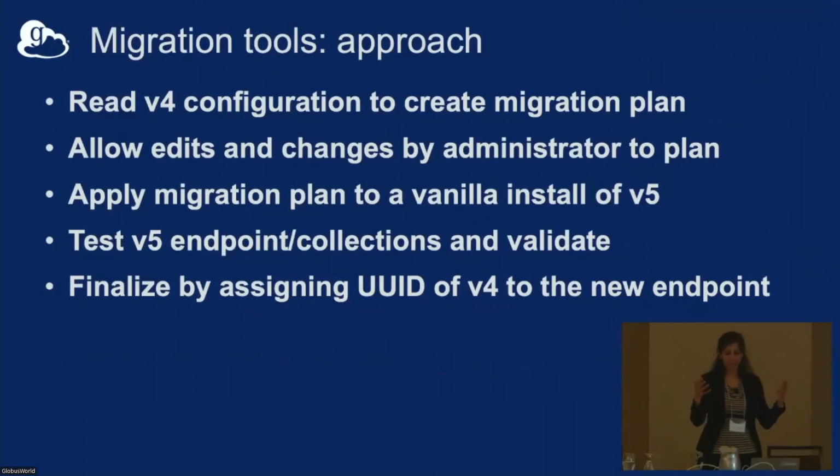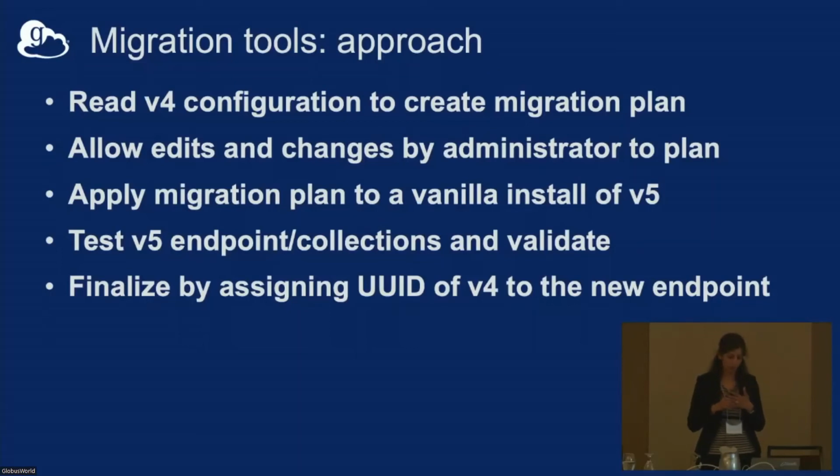And that essentially reads your v4 and tries to give you information about what the v5 will look like, and also flag issues. If we don't know how to make something work on v5, it'll flag it and give you helpful pointers to documentation. Or that's the point where you talk to support if the documentation doesn't deal with your esoteric deployment, right?